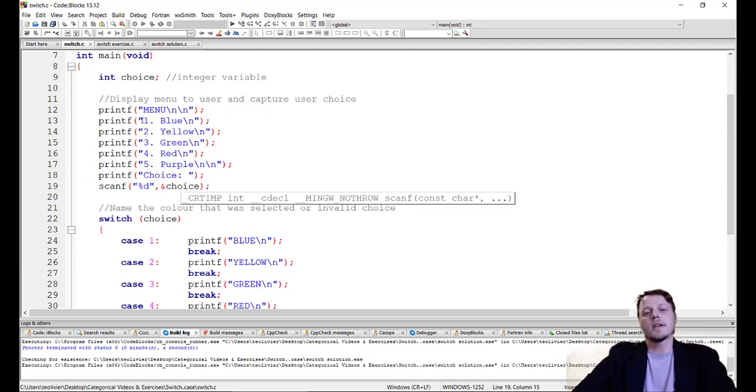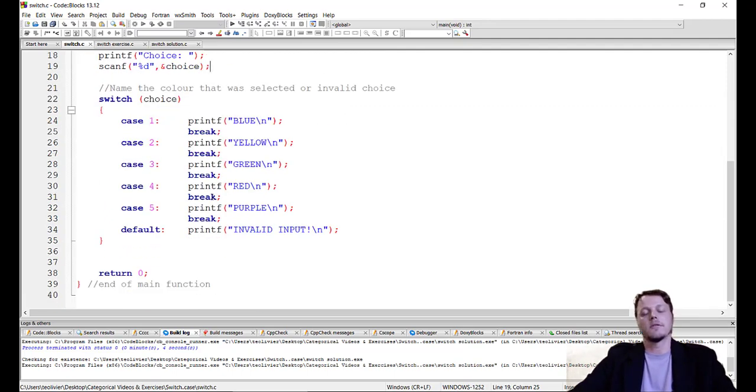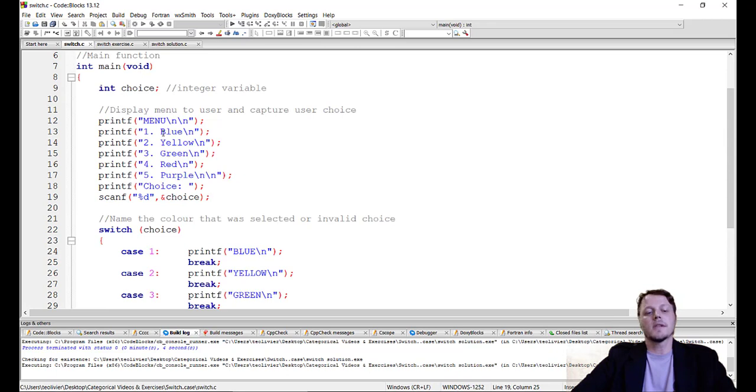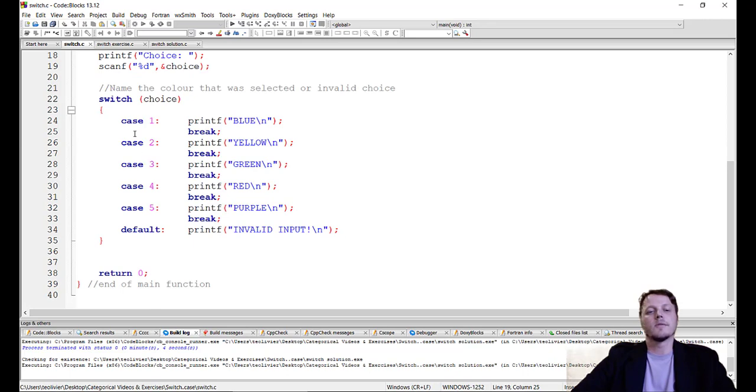So you can see that the user can type in 5 values in this case, and we need to go and test to see which value was entered by the user to give a corresponding reaction from the program, or to follow a corresponding decision path for that user input. So what we would like to do is, for this menu, when the user selects option 1, we would just like the program then to print out blue in all capital letters back to the screen as the reaction from the program. So that is just to illustrate the switch case.